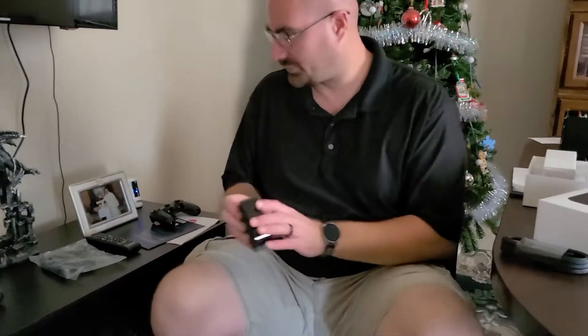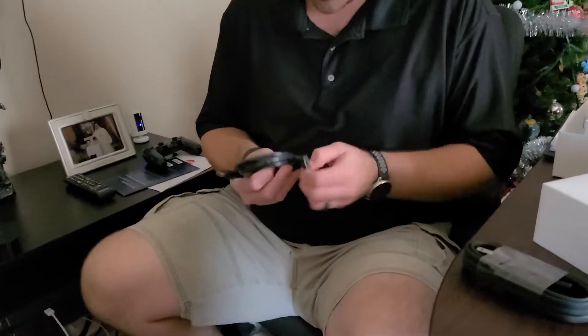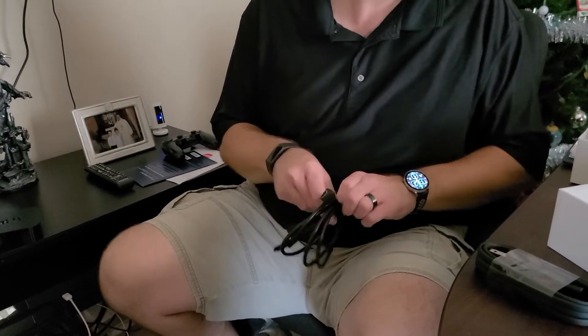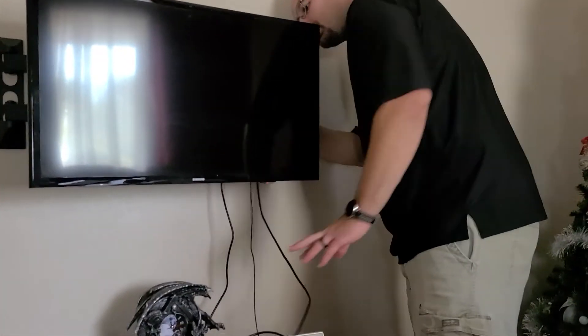The content also has to be available in 4K. With it being a streaming device, the biggest thing is you want to make sure your provider has ample bandwidth, because streaming services require bandwidth to provide that content. So let's go ahead and start — you're going to want to make sure your TV is not on. I'm going to take the HDMI cable out of the box wrapping and hook that up. You're going to hook it in and then hook it into your HDMI port. Some TVs have 1 to 3 HDMI ports — you're going to find the HDMI port on the back of the television.